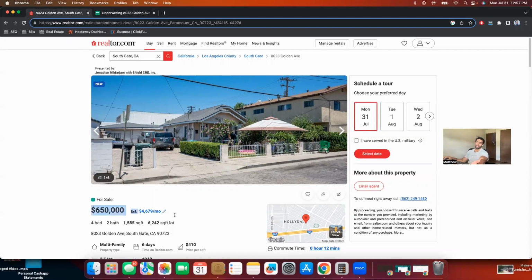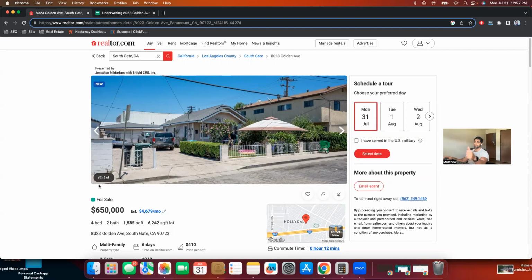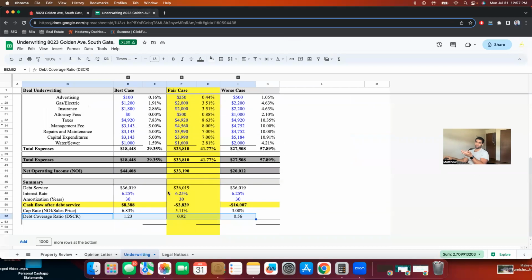So you might be asking yourself, why would anyone buy this property if they're going to be losing money? The thing is, in a year or two, California sees ridiculous appreciation. So in a year or two, this could be a $1 million property. I'm willing to wager that by 2025, 2026, this property is going to be worth about $1 million. But on a monthly basis, you're losing $300 to $500 every month. So it really depends on what kind of investing you're looking for. Especially in the early stages, most people are looking for cash flow. And then later down the line, once they've had the freedom that the cash flow has given them, they start considering cash flow or appreciation.